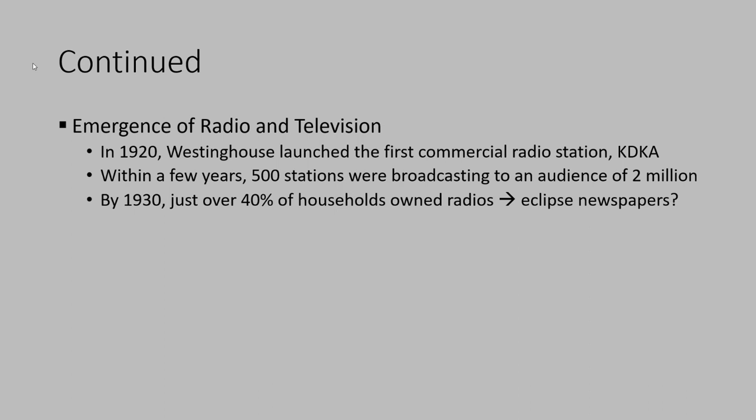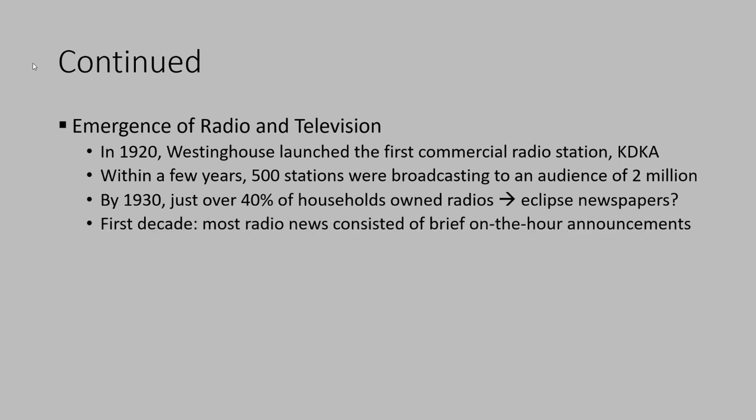Well, it didn't lead to that. In the first decade, most radio news consisted of brief, on-the-hour announcements, which newspapers welcomed, because a story can be a lot longer than what could fit in an on-the-hour announcement. If it's short, they have to get in a handful of details about what's happening locally. Here are a few bits and pieces. The stories are not going to be very developed, but the newspaper will have longer content for people to consume if they are interested.